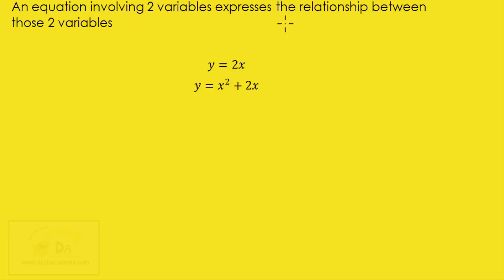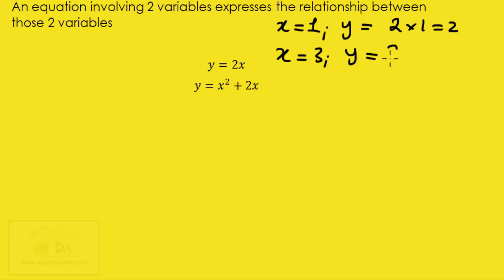That is the relationship. So for an x value of 1, y has a value of 2 times 1, which is 2. For an x value of 3, because of this relationship between y and x, y has a value of 2 times 3, which is 6, and so on. So this equation tells you the relationship between the variable x and y. So when x is 1, y has a value of 2. So I'm using this xy representation, which is the Cartesian coordinate system of representing points, but we'll get to that shortly. And the other point is 3, 6, so x of 3, y of 6.